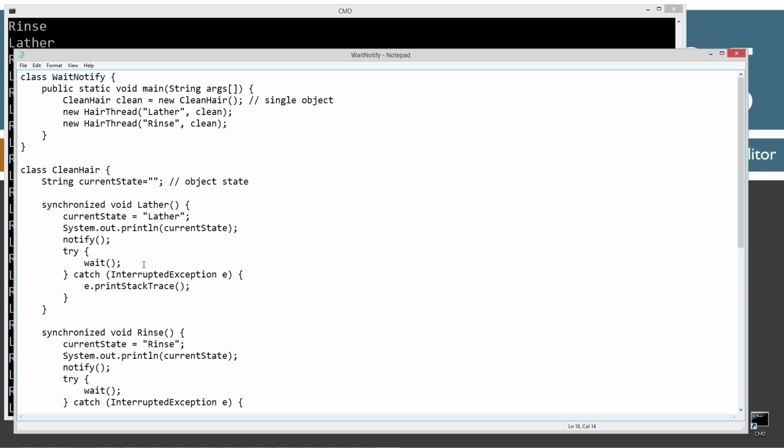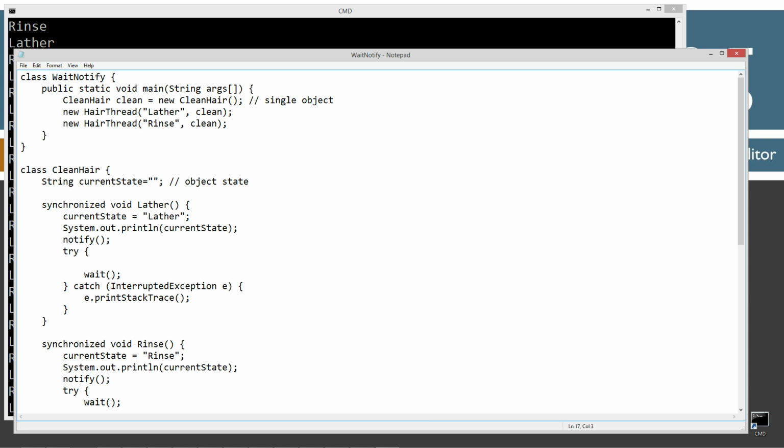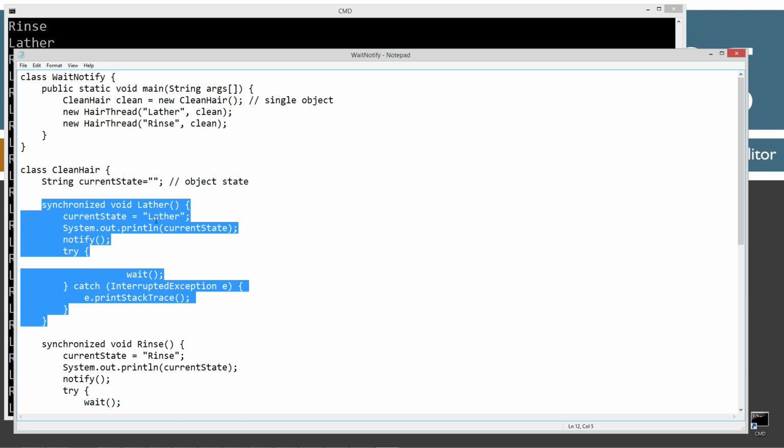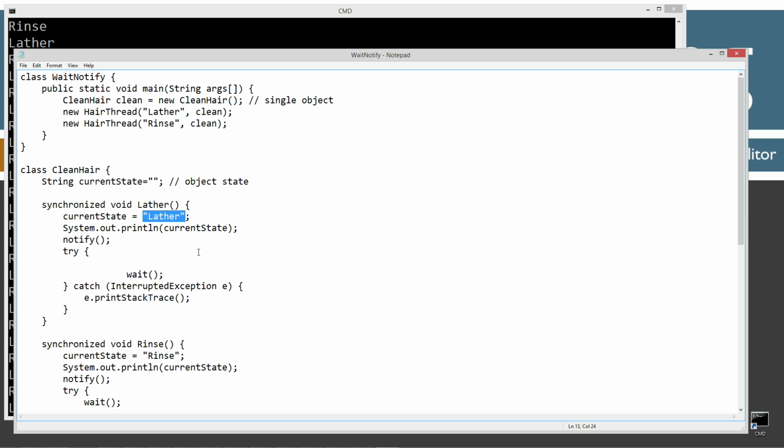So let's take a minute to think about this. When we wake up, we set our state to lather and we print lather. And when we wake up from this wait here, what should the state be in this particular method? Well, the state should not be lather.